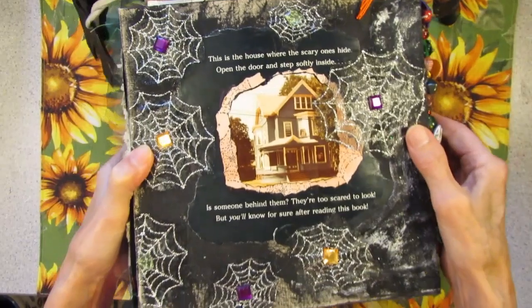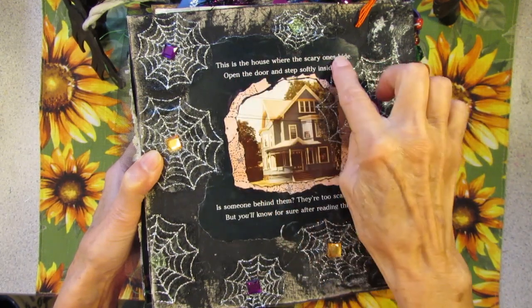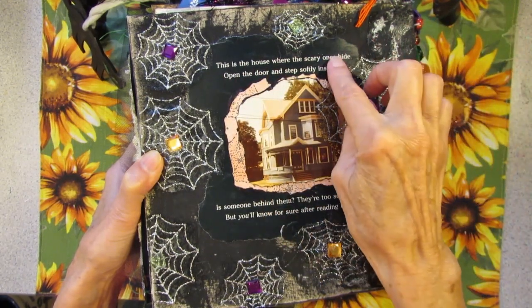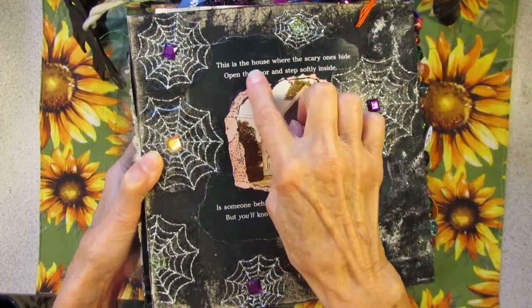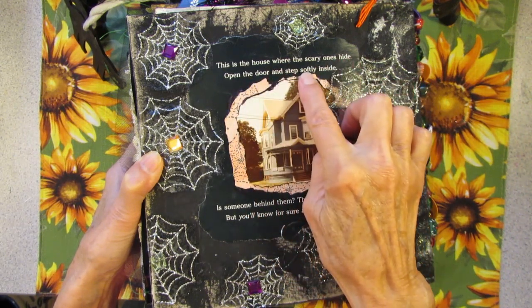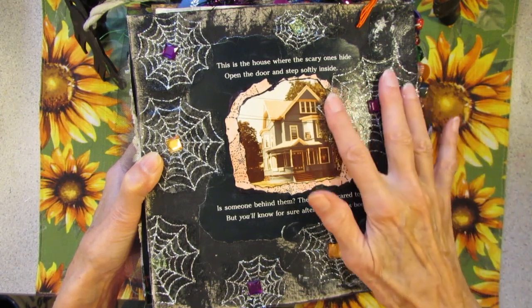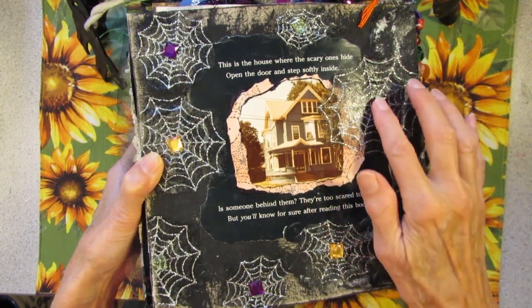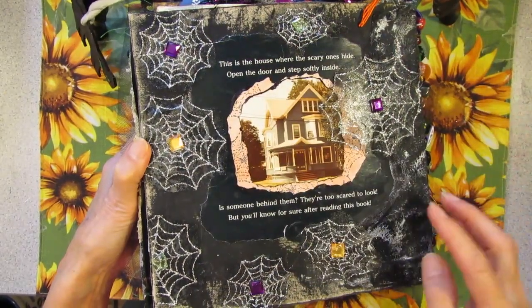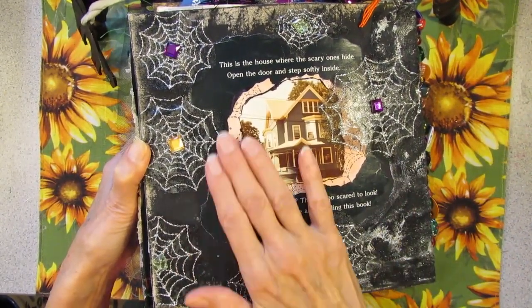On the back, I have a picture of another old house that I lived in. And this is words from the back cover of the book In the Haunted House. In this house where the scary ones hide, open the door and step softly inside. Some more spider webs from that mesh with some big jewels on them. Just this creepy cloth and black gesso.